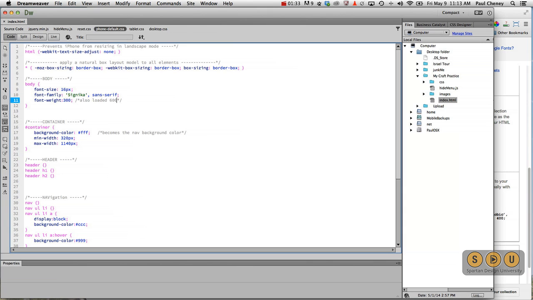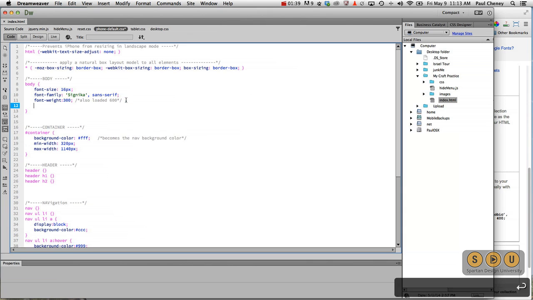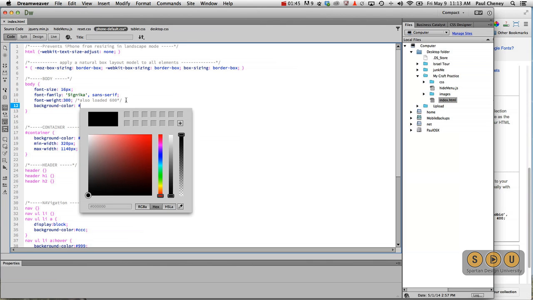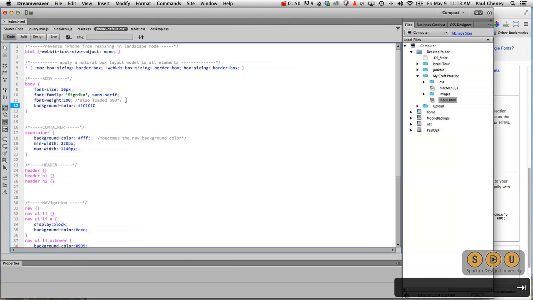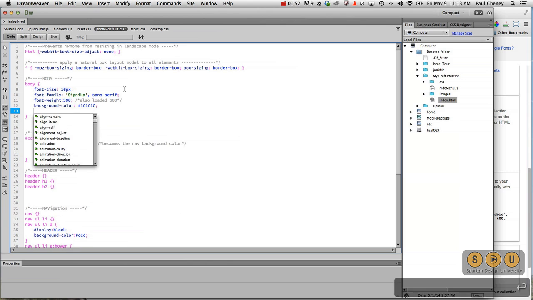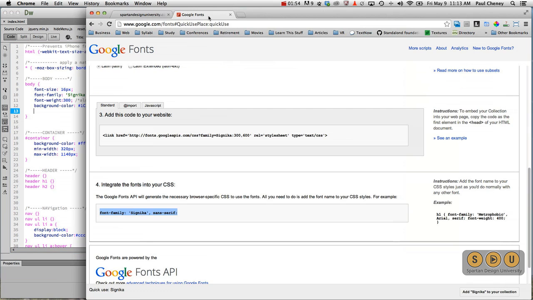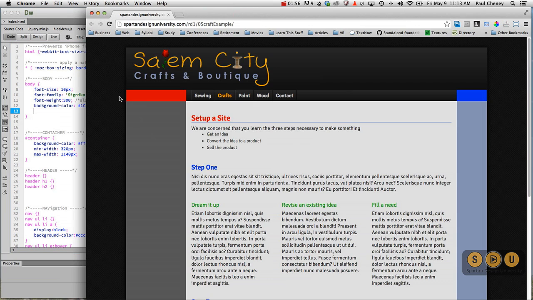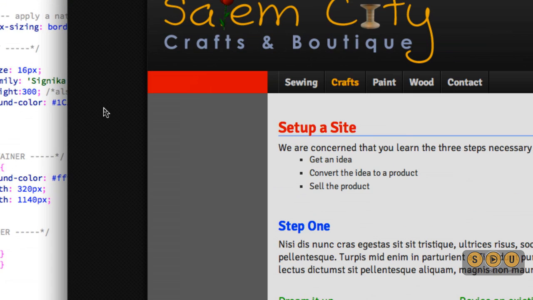Now, in addition, I want to have a background color. And the color I've selected is 1C, 1C, 1C, so it's almost black, not quite. And then if we take a look at our finished example here, there is a light texture.